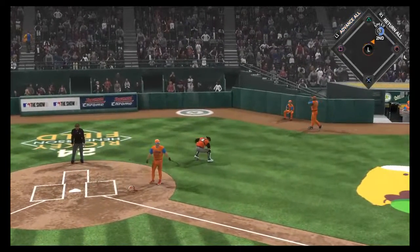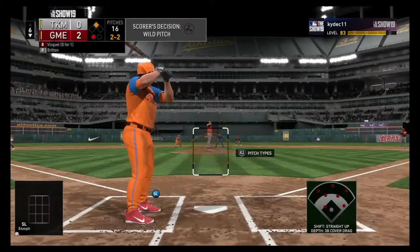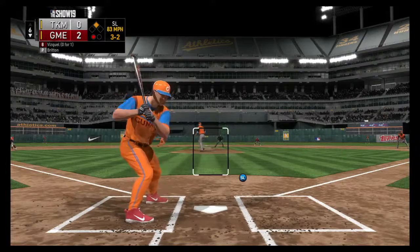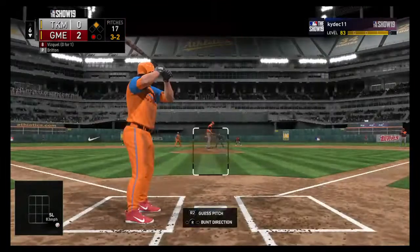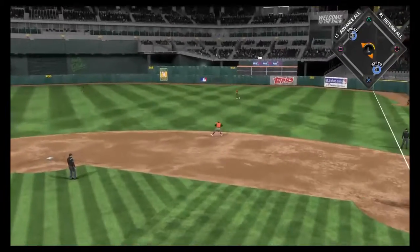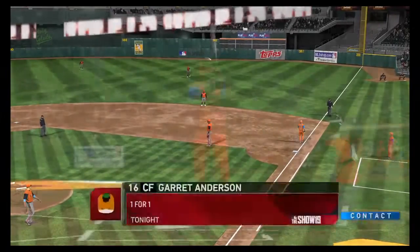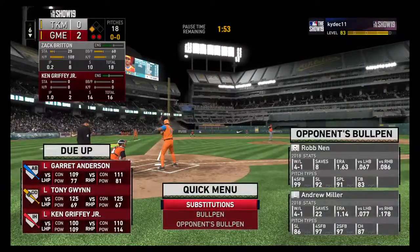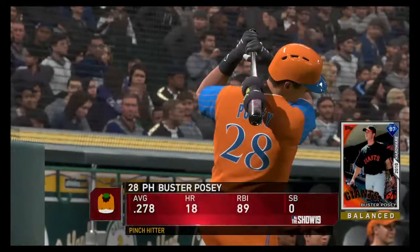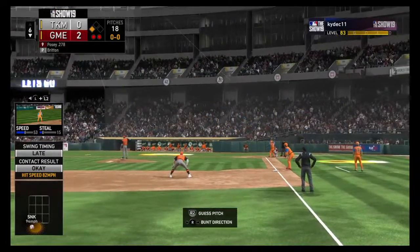In the dirt, and now let's see. And forget about the double play now as he'll move up to second here on the wild pitch. And the slider misses here, so he runs the count full. 3-2. These are the kind of ABs, regardless of the outcome, where you go back to the dugout as an offensive player, and your teammates are loving on you for making that pitcher work and battling it out. Now batting, Garrett Anderson. Buster Posey will be charged with the job of getting that guy home as he'll pinch hit with 2 gone and a runner at third.